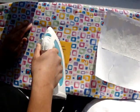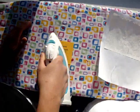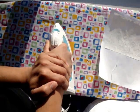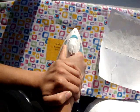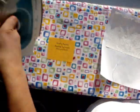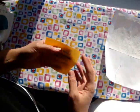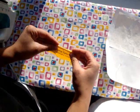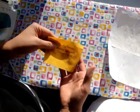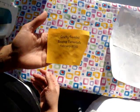If you want to put it on an article of clothing for a child maybe, a backpack, an art apron, anything like that for school, this will stay, and even through washes and dries, the ink is permanently in there, okay? Just make sure you use an inkjet printer. So I'll just hit it like that, make sure that I set that in place. And now all you have to do is trim it around and stick it to whatever you want to put it on. Whether you want the raw edges sticking out, or maybe hem it under, and then adhere it to your project, it's pretty much a fabric label that's typed up any way you want. It's free, and you have the materials right in your own home. Enjoy!